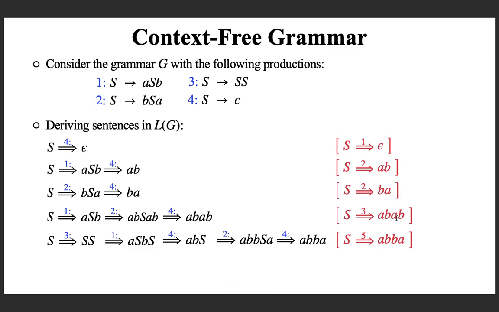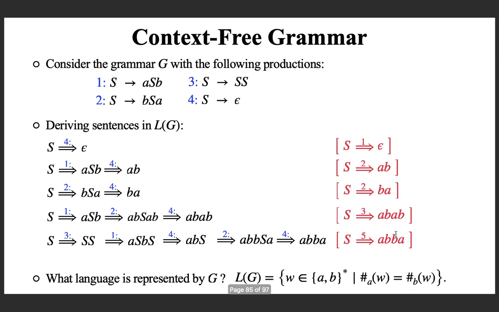Here again you may want to derive more sentences or strings in the language to guess what that language is. That you may try offline, but with these 5 strings, can you guess what kind of a language it is representing. You look at all these strings derived, can you find a pattern or a property which all these strings satisfy, then try to guess the language, and later you have to prove.